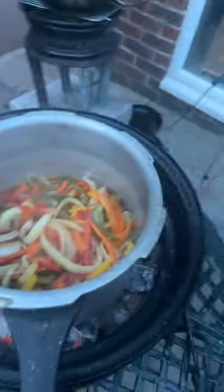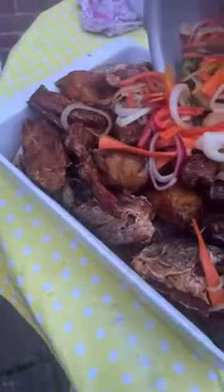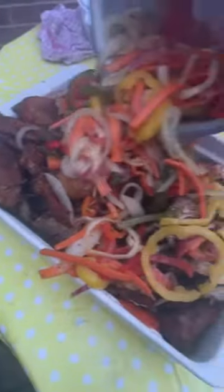So here what I'm going to do now, I'm going to take this off and pour this on the fish. Now look, you see the sauce there? You see the sauce on all the fish. And then you can spread it over. Oh, pretty.